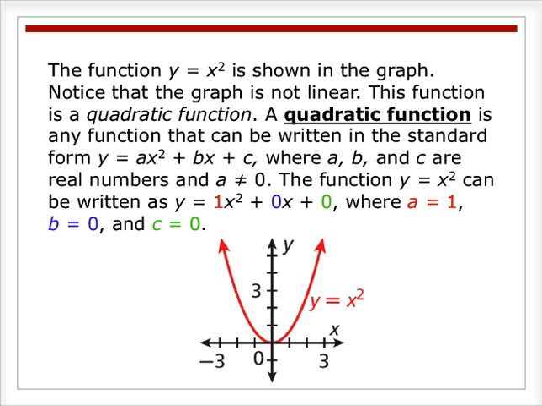It's any function that can be written in the standard form of y equals ax squared plus bx plus c. The a, b, and c represent a numeric value, so either a coefficient of x or a constant. A, b, and c are real numbers. A cannot be 0 because x squared is necessary for the term to be a quadratic. B and c can both be 0, and that's what you see on the graph below, where y equals x squared, and the coefficient of x squared is actually 1. So y equals 1x squared in this case.